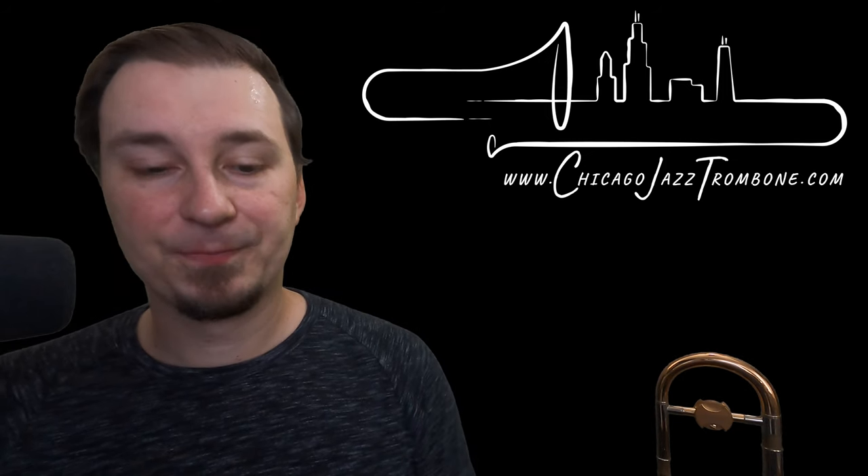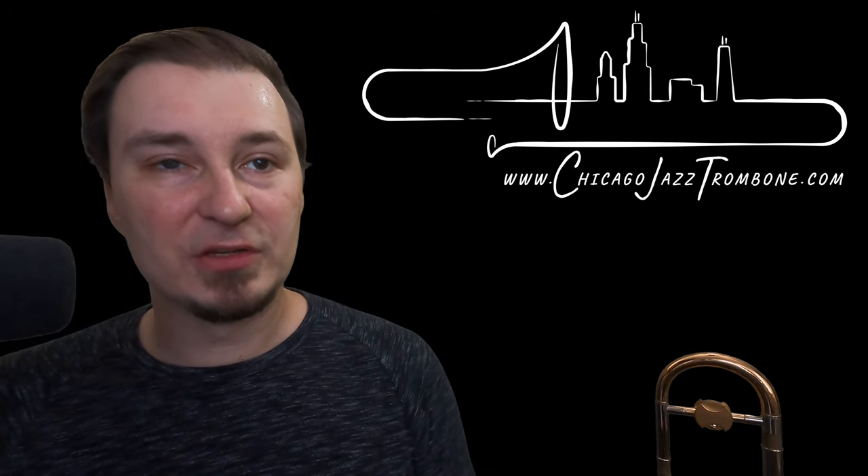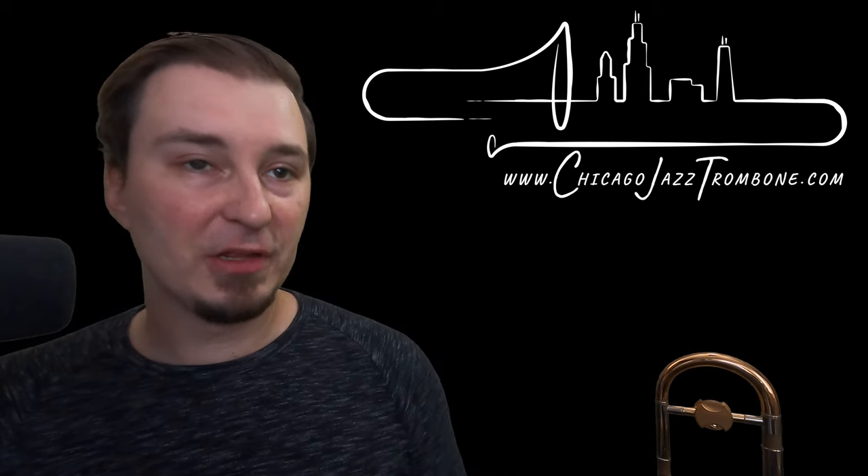So for this exercise, I'm going to play the melody of a tune — one of my favorite jazz tunes — and I'm going to play a chorus without using any articulation. So everything is going to be started with air and all the lines are going to just be air. There's going to be glisses, there's going to be natural slurs, and it's just a way for me to work on airflow. It's something that I do every single day. And then when I introduce my articulation, ideally it doesn't interrupt the airflow. So everything becomes much easier. The facility's there, and everything's exactly where it needs to be. So here we go.